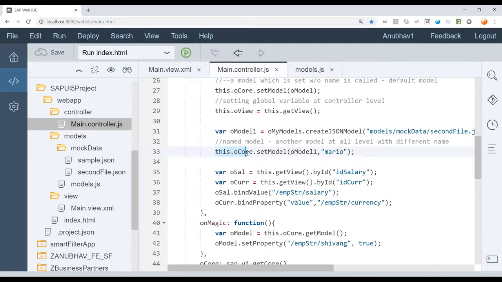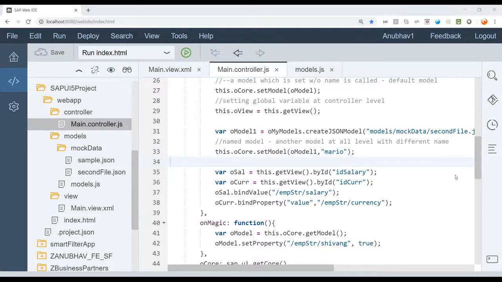So instead of getCore, you will use this.getView(). This will set the model only at this view level, because this.getView() is your current view object. This Mario model will no longer be available to other views. It's only local to this view now. Yes, at view and at property level. Thank you.